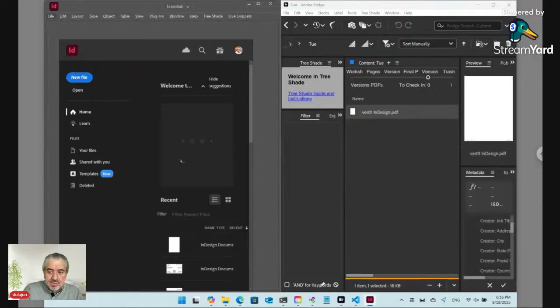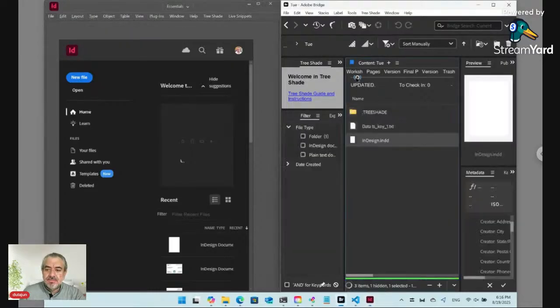And that happens with the text file that has ts underscore key. It must have this flag.